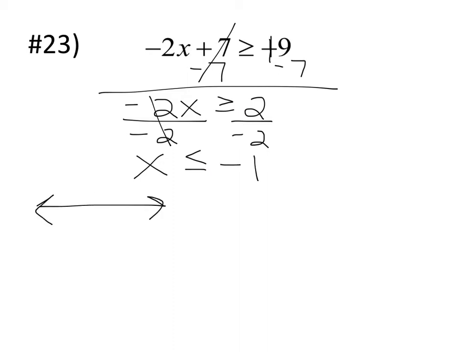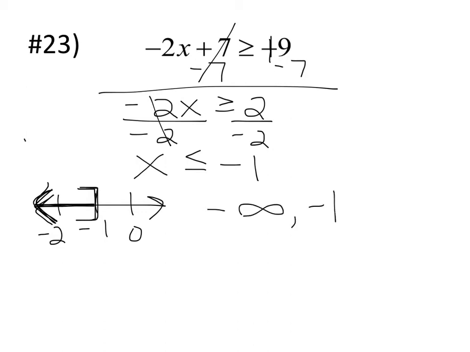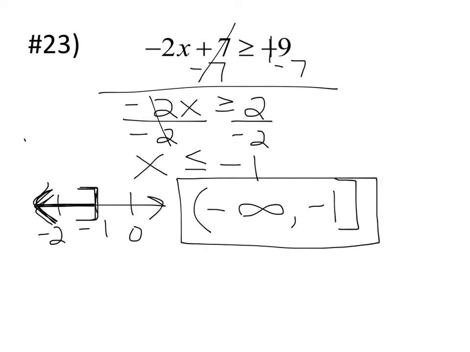So we're going to go ahead and graph this so we can do our interval notation. Since our variable is first, we can shade in the direction that the arrow would be pointing. Because it is less than or equal to, it'll be a bracket. We'll shade the way the arrow is pointing, which is this way. So it's going to be negative infinity to negative 1. Negative infinity will always have a parenthesis. It is a bracket on the graph, so it will be a bracket in our interval notation. So it is negative infinity to.